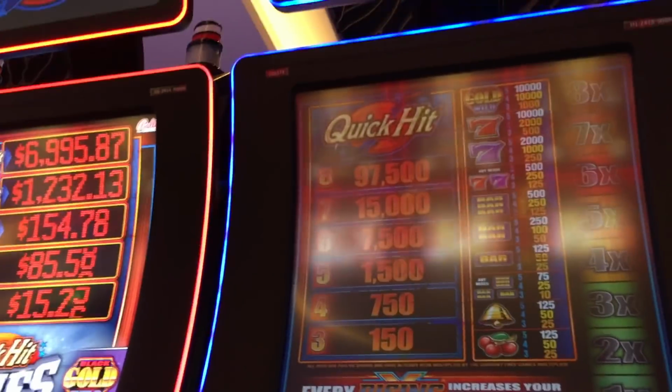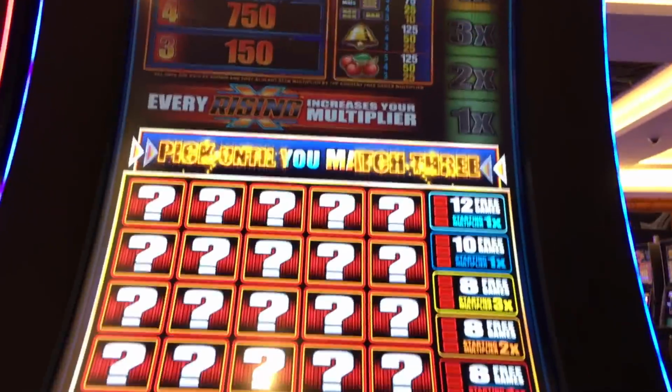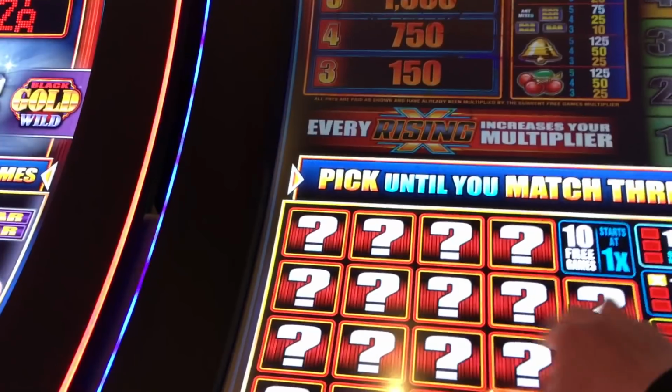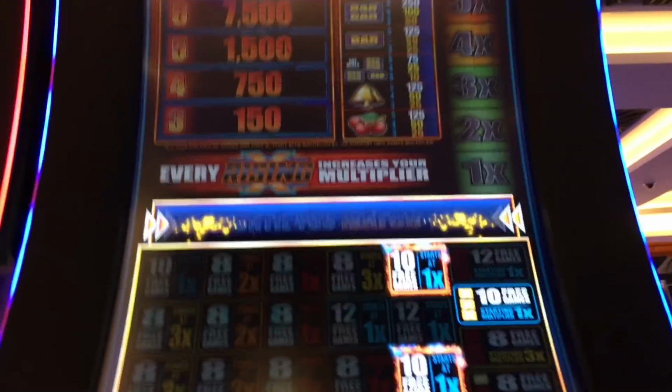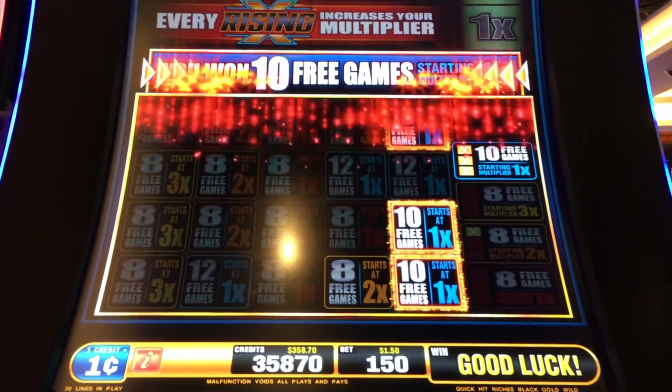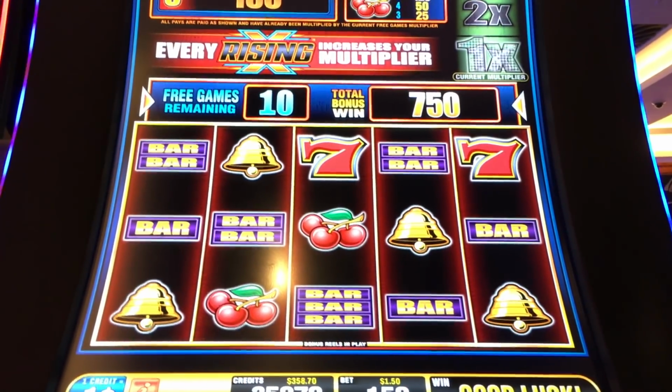One of my favorite games. This is Quick Hit Riches. This is a $1.50 max bet machine. Okay, not too bad. 10 free games starting at 1x multiplier. Can we get to the top? We'll see.